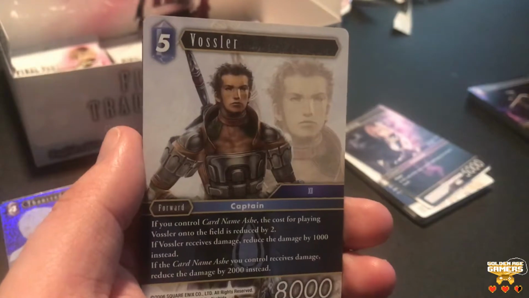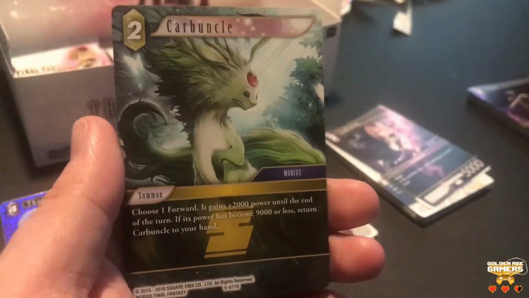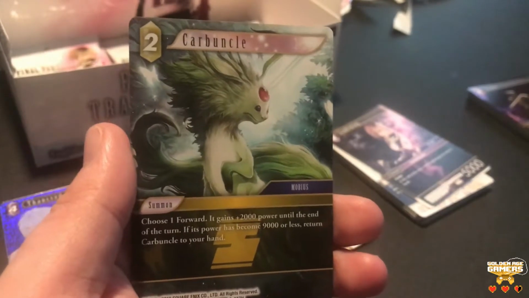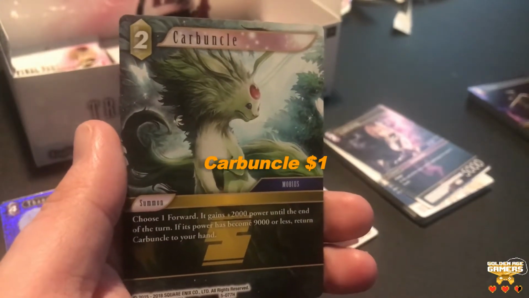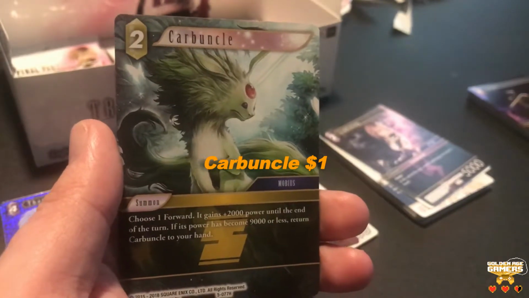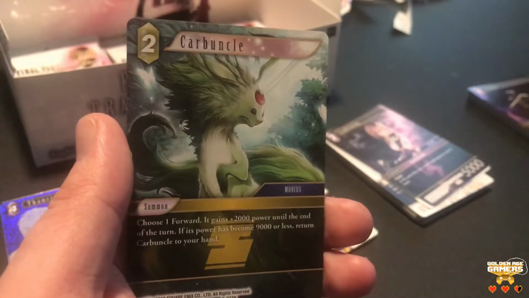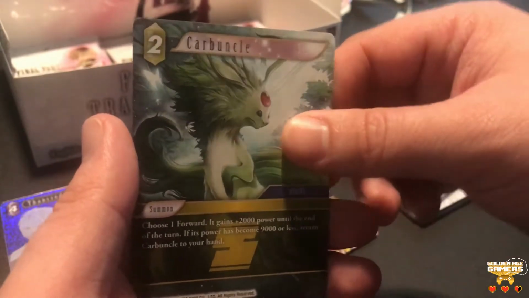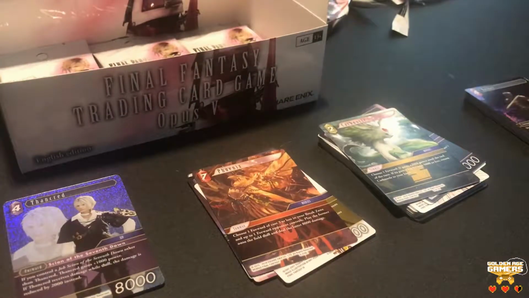Sorry, I'm all hyped up on Rockstar right now, so if you see me shaking and stuff, that's why. And Carbuncle, which I think I have 2 or 3 of him already. Not awful, but you know, I personally haven't found a whole lot of use for him yet, but I'm sure he's good in some sort of deck. Moving on.